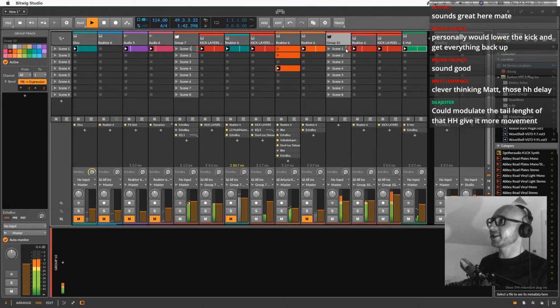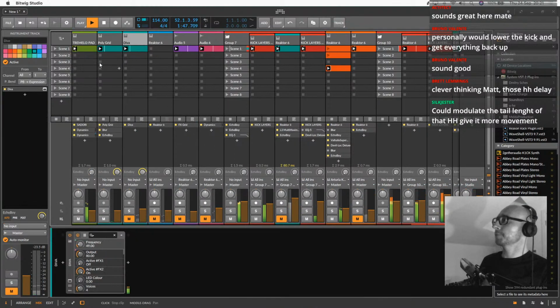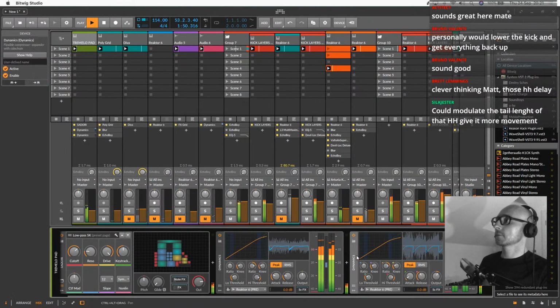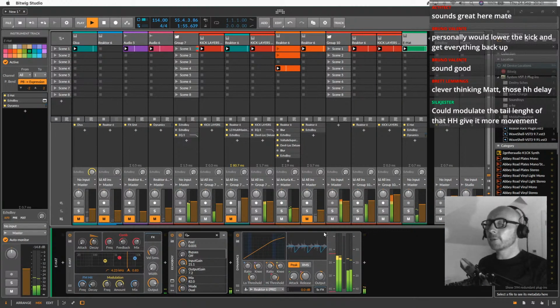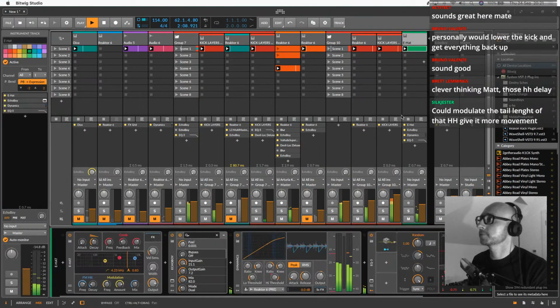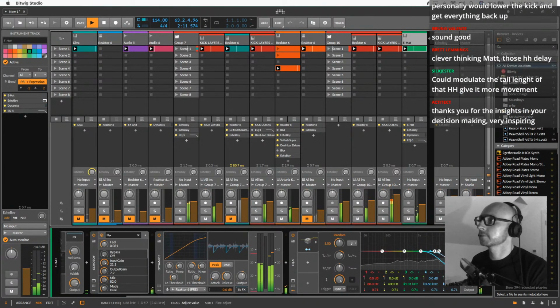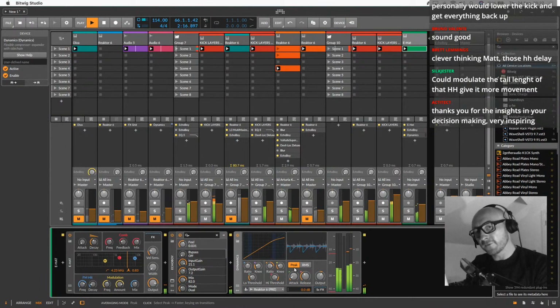I'm also gonna sidechain them. Give me the sidechain. There we go. That tightens up the hi-hats. I just wondered what it was like doing the auto filtering on the hi-hats as well, but it didn't work.